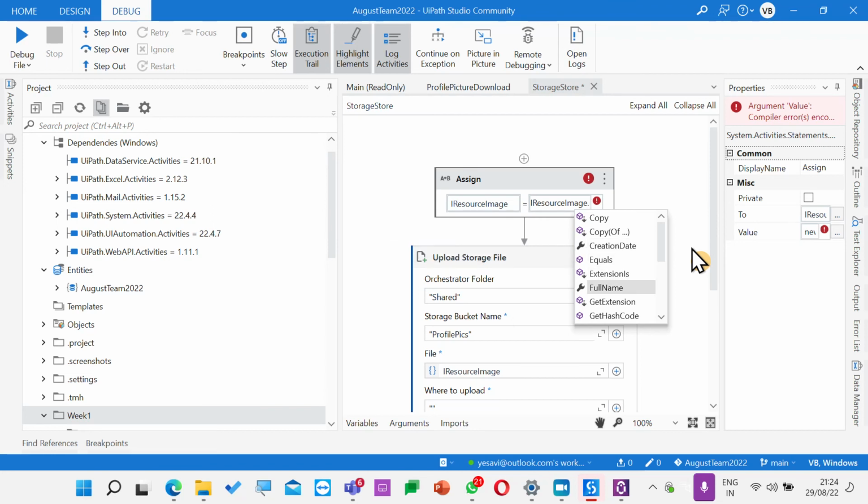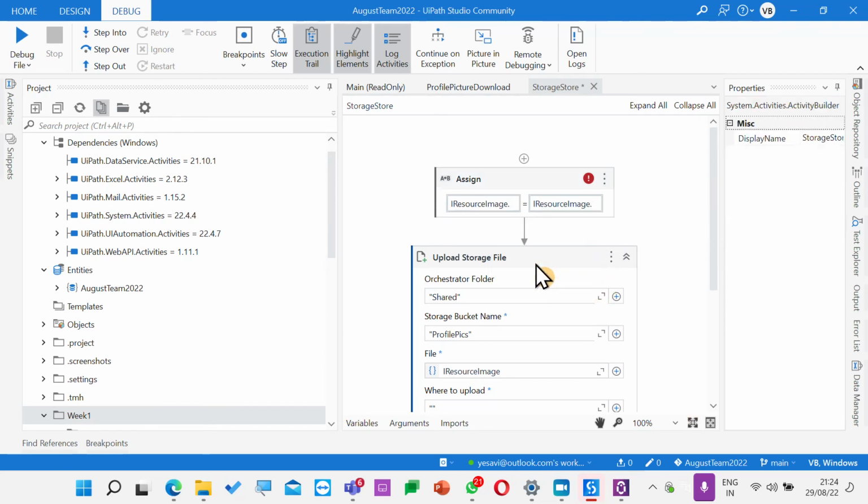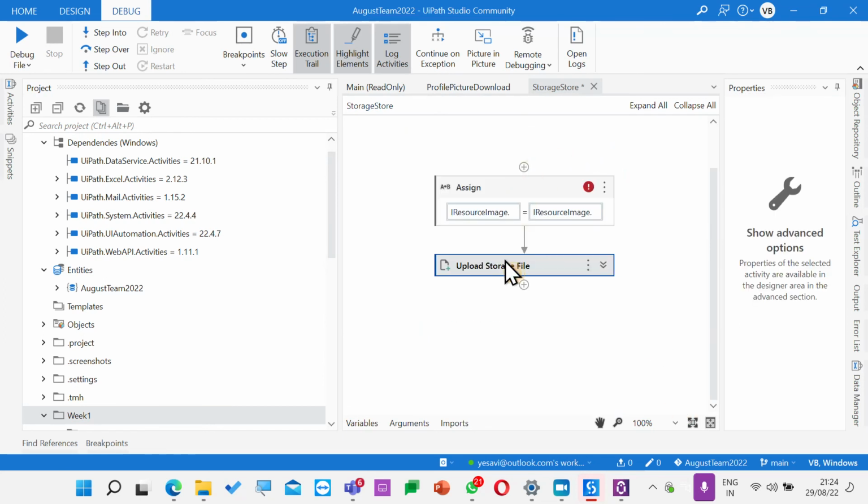This is the creation date. Okay, IResource image. I will just use it and get the path, full name. Icon URI, ID. No. Upload storage file. Let's just change this one.